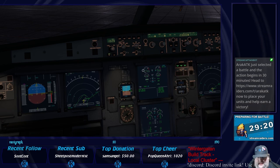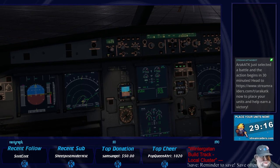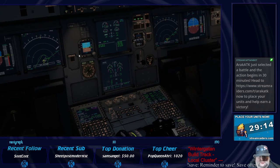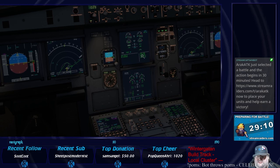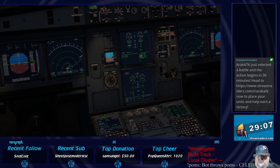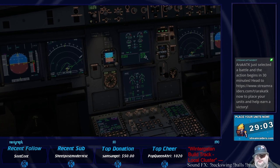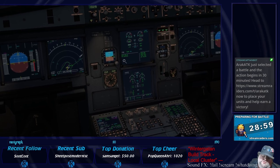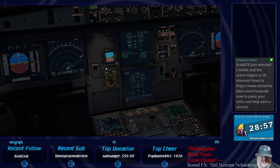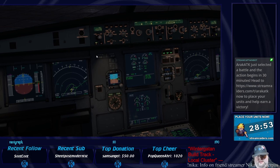I'm gonna wait for that to hit N1 rotation of about 19 as well. Decas is still on standby. That's fine. Our ignition mode is on. That's good. Park brake should be still on. APU bleed should still be on. Seat belts are on. No smoking should always be on, unless we are literally shutting down the airplane.